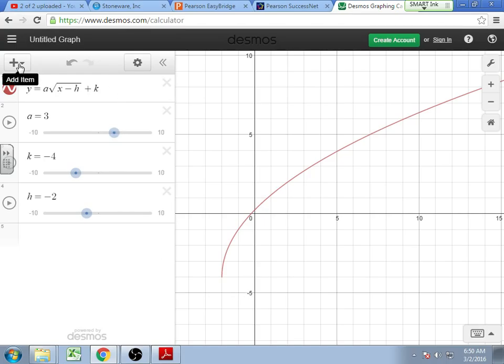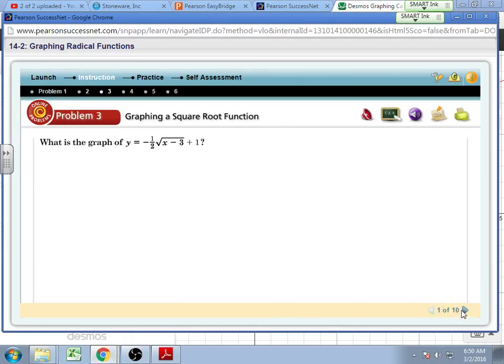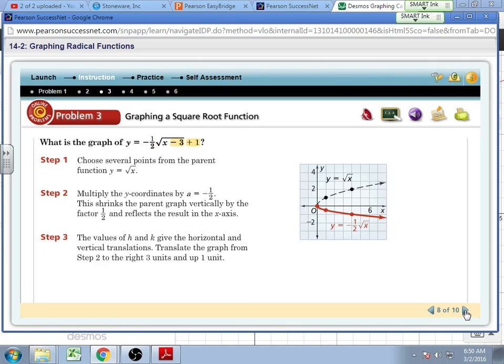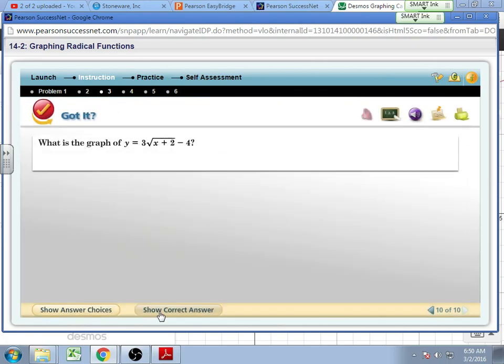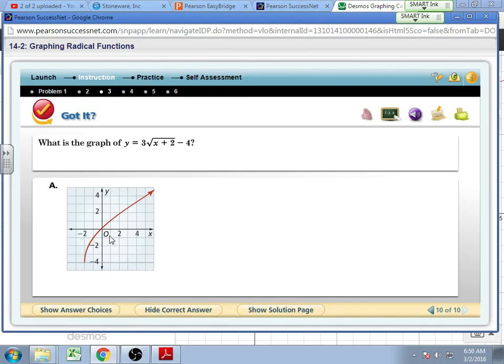Compared to the parent function, I could add another graph. I forget how to do that in Desmos, but we could add another graph here and compare it to the parent function if we wanted to. Or I can show you that right in here. If I go all the way to the end, it does not compare it to the parent function. But there we go, same graph you see here. We are almost running through the origin point. Looks very close there. Again, come back on the next video for part 4.